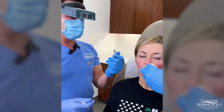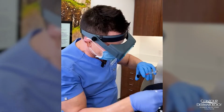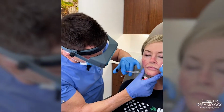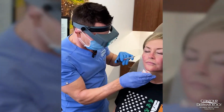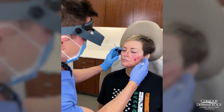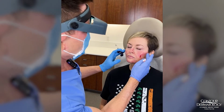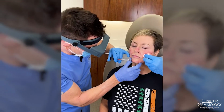Then we want to know how much this is. Okay, so these syringes, I think they're $750 a piece. And so we're doing 4 of them right now. So let's do the math. What is that? $3,000, yes. But it's sort of a lunchtime lift, and it is gonna really make a big difference here. And I've got just a little bit more to use. So let's see how we're doing with symmetry. Symmetry's looking good. Again, I just want to do a little bit more on the chin.